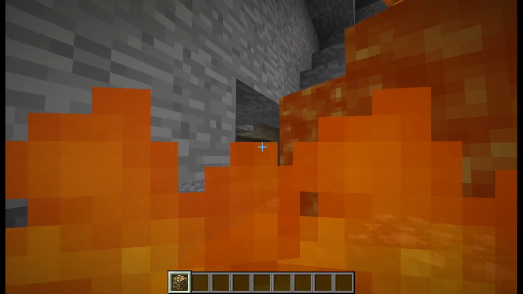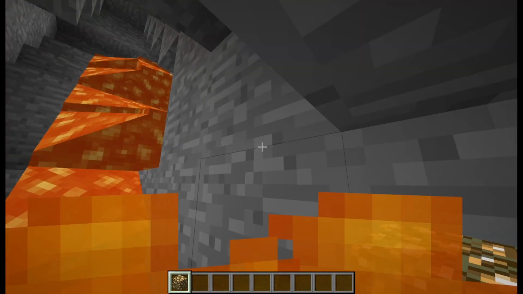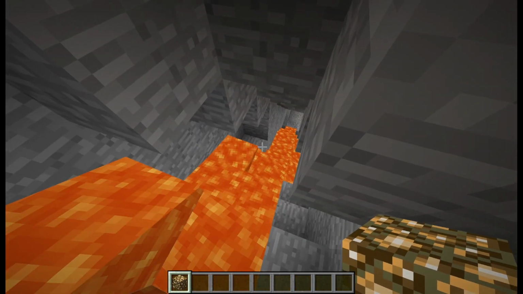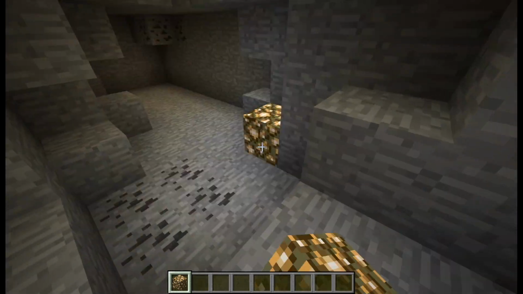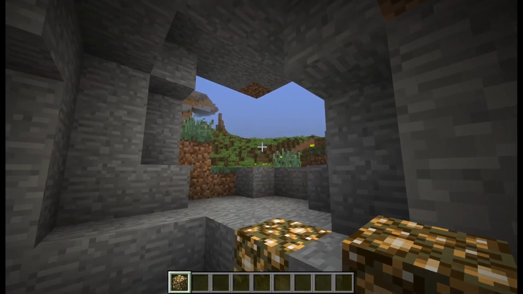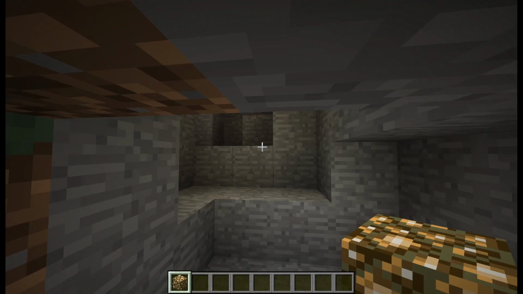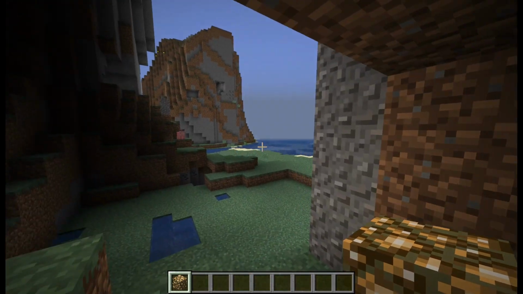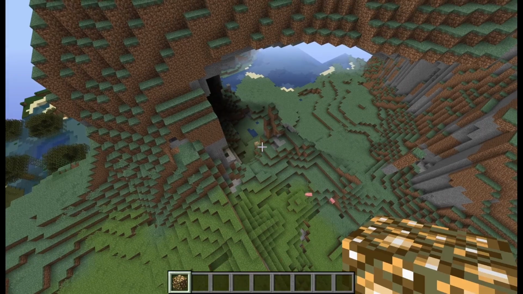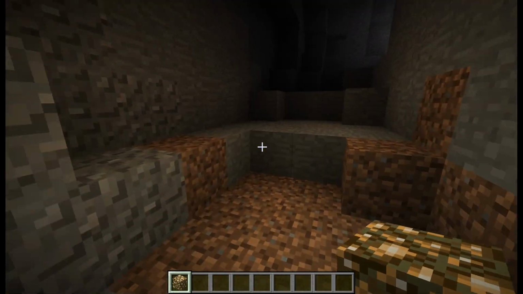Hey, lava fall! Free cobble generator. It's a dead end. Let's explore this cave I was terrified of. There's nothing here. There's actually no entrance to this place. Interesting. Where am I? Oh, okay. Literally right there. That's the entrance. The other direction.